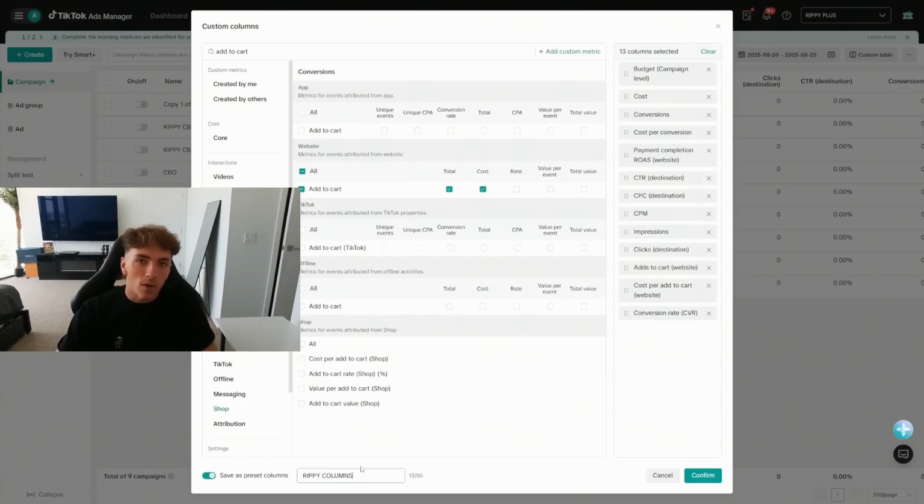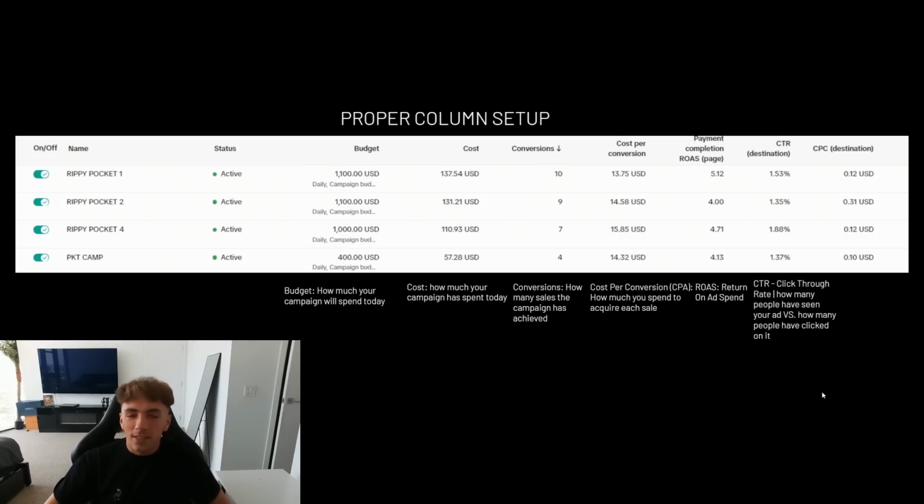And now we're going to go over what each one of these mean and what numbers you really need to be looking for. So when we're dropshipping and testing products on TikTok and trying to get a product up to be able to scale it up as fast as possible, these are the columns that matter the most. And we're really just looking to get profitable sales. That's all we care about. So that's why we have these columns set up, and that's what we're looking for.